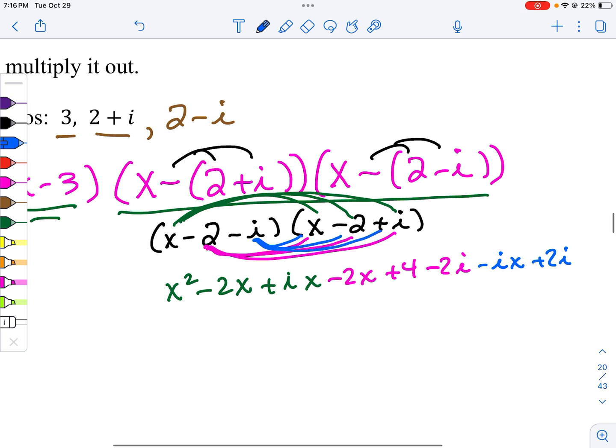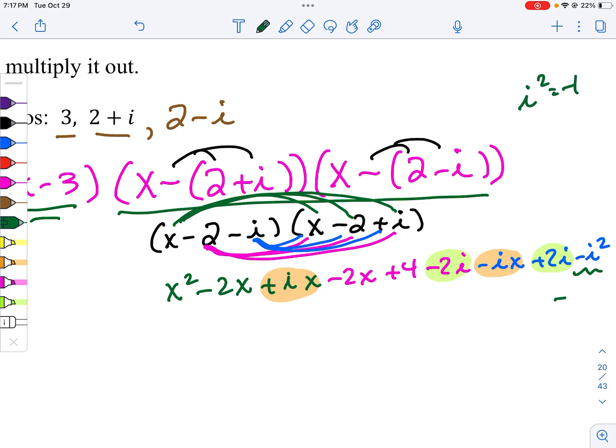And then at the end, I get negative i times i, which is negative i squared. So we end up with 9 different terms, but nice things happen. If you notice here, I've got a positive ix, and then I've got a negative ix. Those two cancel out or add up to 0. I've got a negative 2i and a positive 2i. So if you look right now, all of my i's have gone away with the exception of this minus i squared. Well, remember, i squared is negative 1, so if I do minus negative 1, that turns into a plus 1.